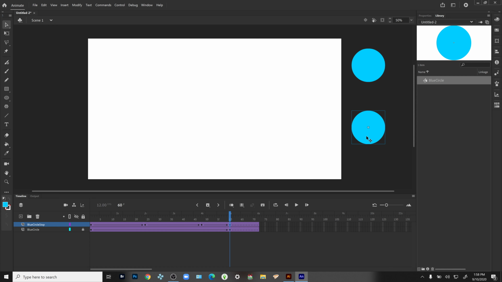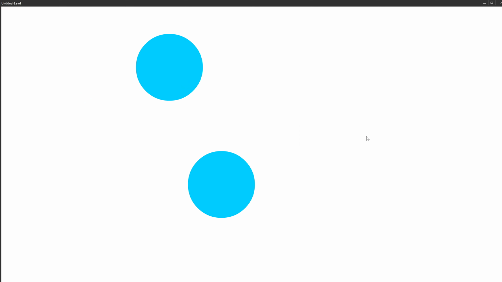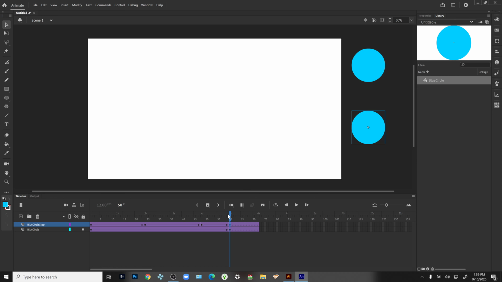So when we go to play it, they both come in roughly at the same time. One stops, but then the other one moves faster to catch up because they both have the exact same end time and position. Meaning, even though this one pauses for 2 seconds, it speeds up in order to continue the motion of it ending at 4 seconds.